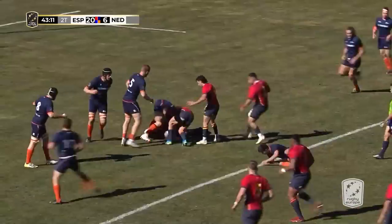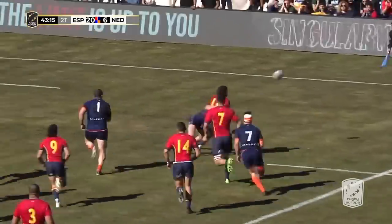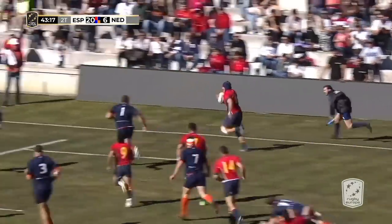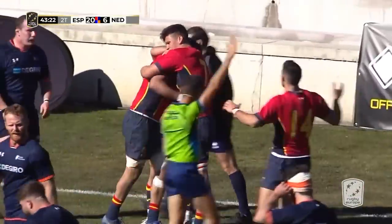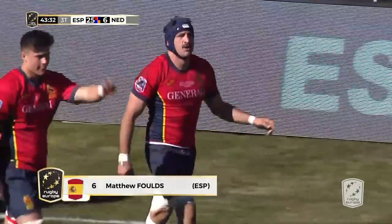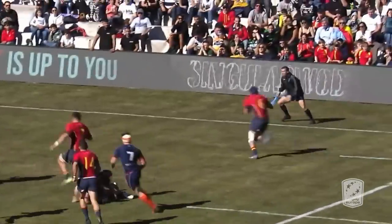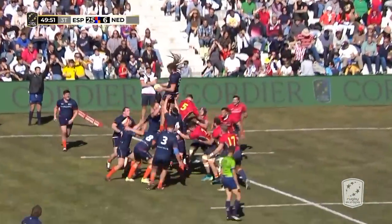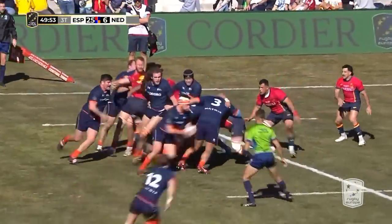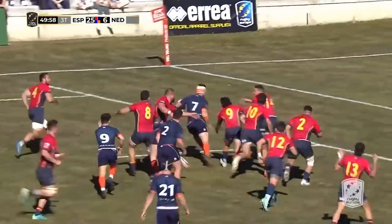There is a beautiful break from Facu Dominguez. Lovely loop pass and the relay is on. Matt Folds — Folds in the corner! The relentless pressure over the first three and a half minutes of this second half from the hosts bears dividends, and it's Matt Folds in the right place at the right time. I actually think he applies his trade in Barcelona — or is he in Sevilla? I think he's moved.